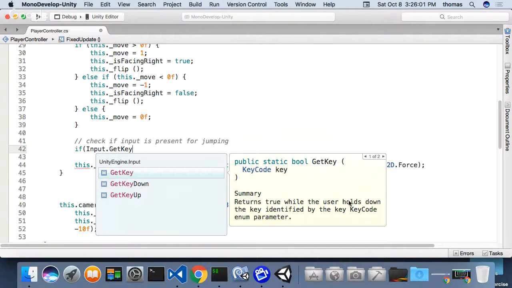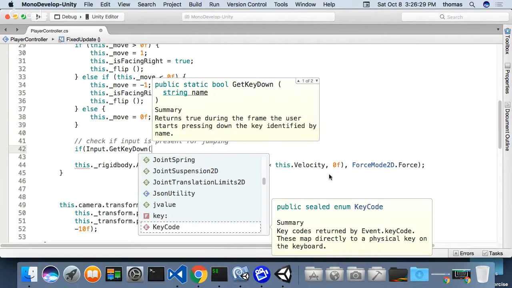GetKey returns true when the user holds down the key identified by the key code, or GetKeyDown returns true during the frame the user starts pressing down the key. Which one do I want? GetKey means I want continuous presses. I don't want to detect continuous presses here. I only want to detect it once. So this is the one I want.